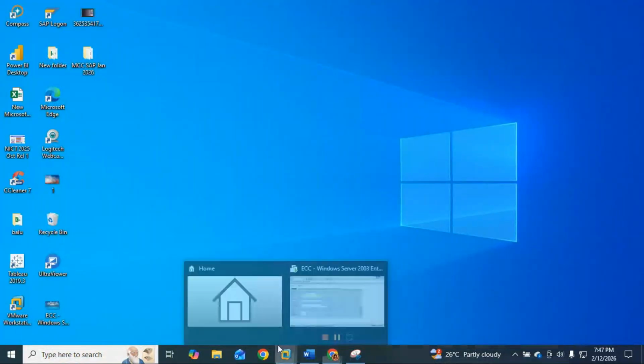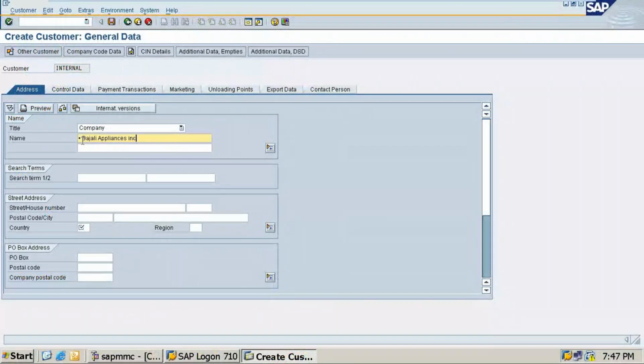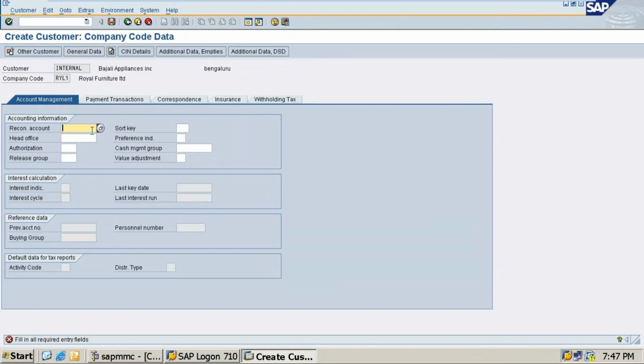Now coming back to SAP, let me paste the name of my customer. So I'll give here as BALJ, the search term. Street address you can fill it. Random numbers I'll give. Country IN, state, then you can keep pressing this next one, or you can go for the next option. I'll just say Ctrl yes. I got the screen to fill the required one.